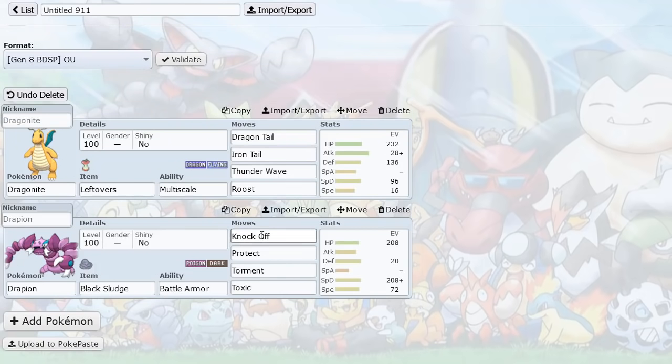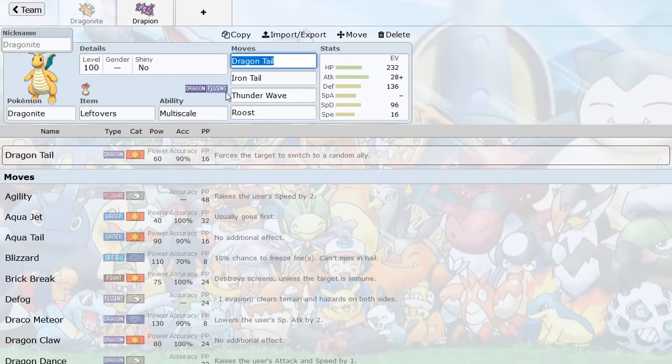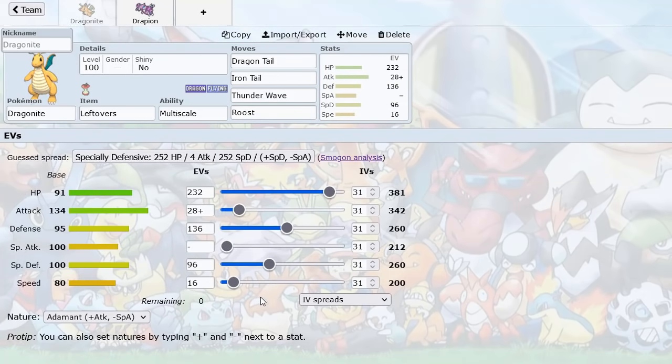Nice. I don't know about this set though. I could probably work on that one. But this one here, looking pretty clean. Anyways, that's how you basically do the Chinese EV spreads. That's how you do it. That is how you do it.